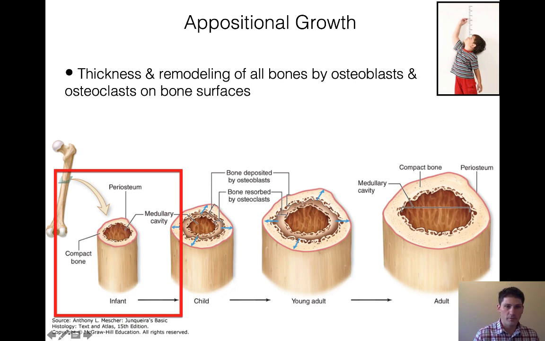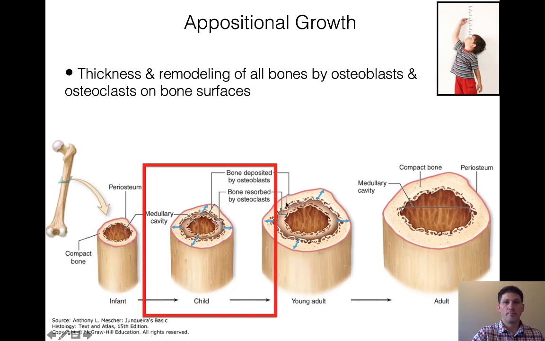What's going to happen as we grow is that bone is deposited on the outside, on the perimeter of our bone, by those osteoblasts, while the inside is resorbed by those osteoclasts. If we just deposited bone and never cut away at any of that bone on the inside, those medullary cavities would never get any bigger. We wouldn't have as much space for marrow and blood vessels, and those bones would get really heavy, a lot harder to move, and real clunky for us.